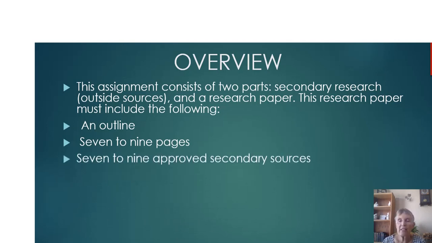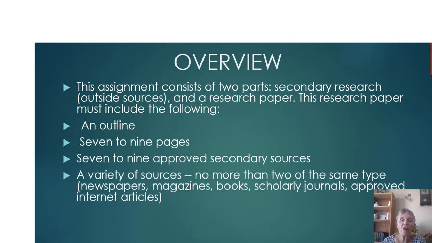There also has to be 7 to 9 approved secondary sources, and you should know what approved secondary sources are by now. If you use some that are not approved, I will not count them as part of your sources, and your grade will be negatively affected because of it.